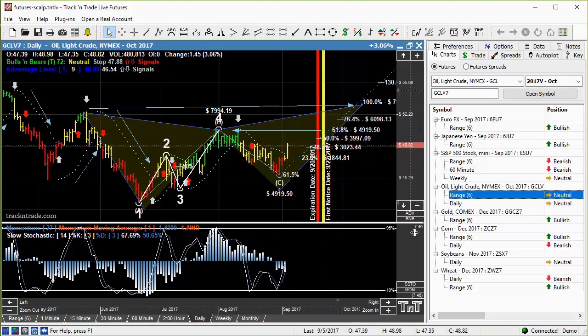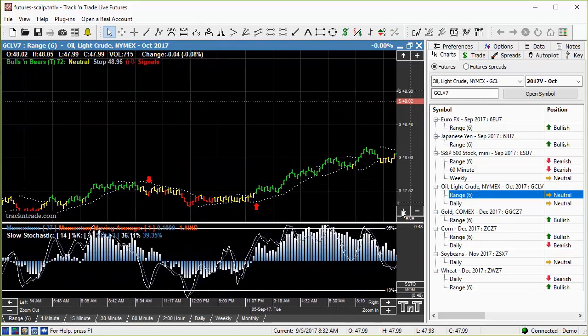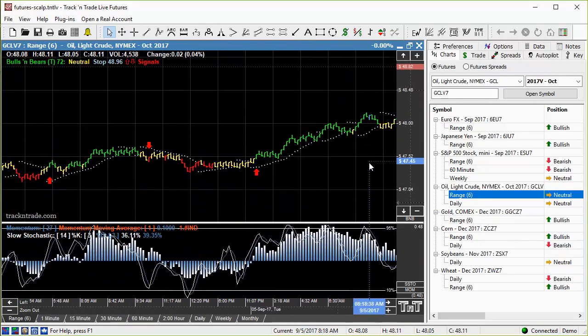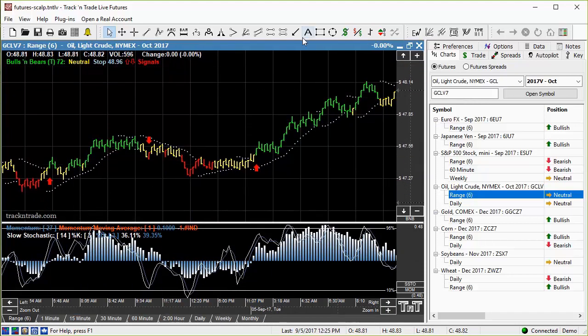Now let's drop down to a shorter term time frame, and I want to show you this. We're going to go back, and usually we do the day trading thing, but this market's made this nice little ABC pattern on the day trading time frame. I just want to point it out to you so you can be aware of this, and you can do this yourself when you're doing your technical analysis.